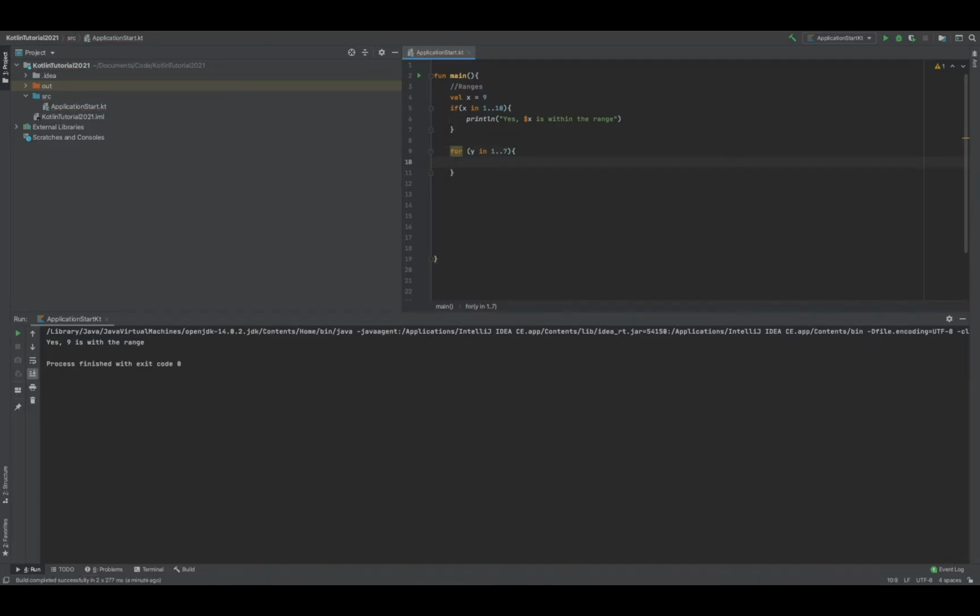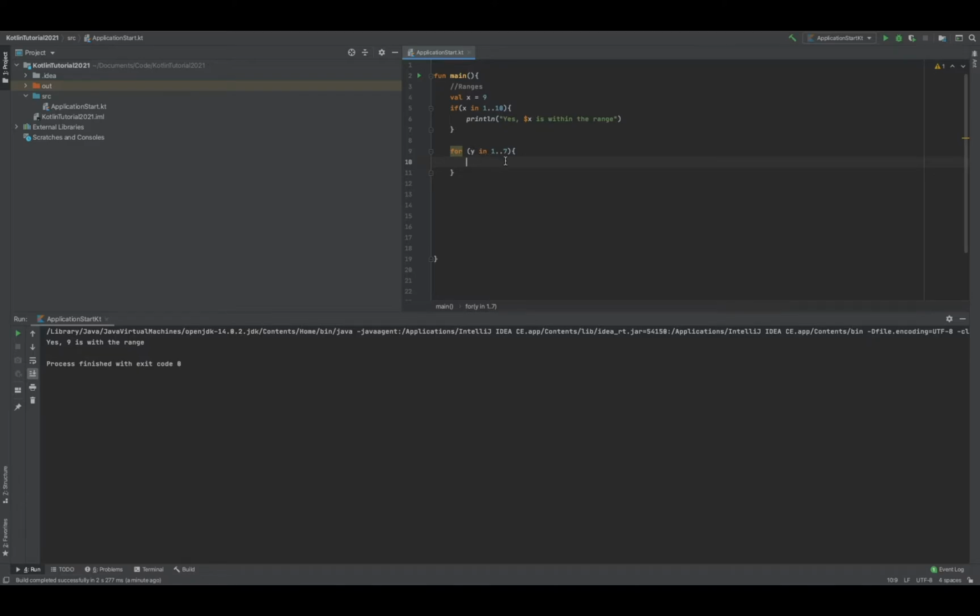And it's not the same as how we have above. In the if case, we're checking if a value is within a range. In the for loop, we're assigning each value within the interval to y.